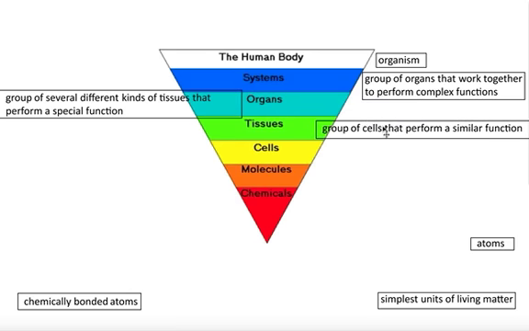So we may have the organism made up of the cardiovascular system. The cardiovascular system consists of the heart and all the blood vessels throughout the body: arteries, veins, and capillaries. And the heart may be made up of muscular tissue. It may be made up of integumentary tissue. It's made up of different kinds of skin covering type of tissues. It's also composed of blood, which is a whole different type of tissue itself. So tissues are just groups of cells that perform the same function.